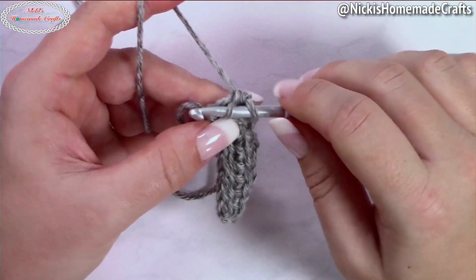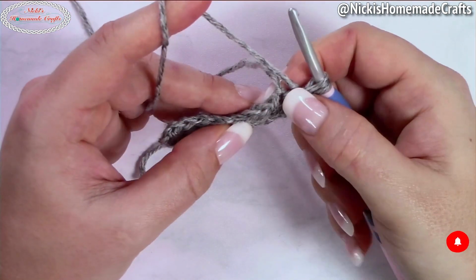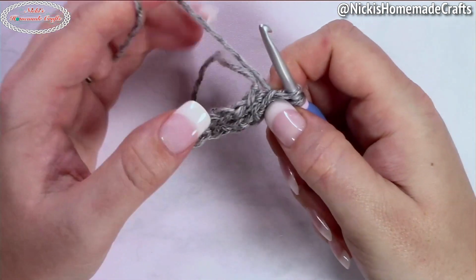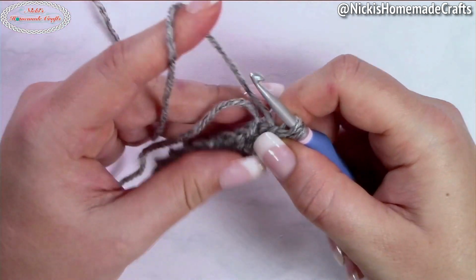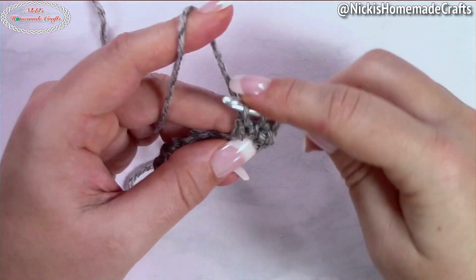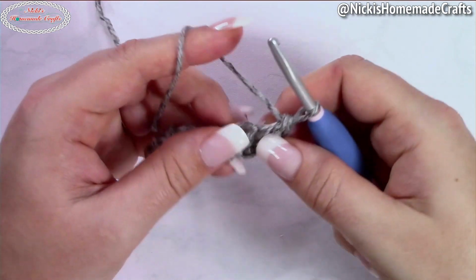So insert your hook into those horizontal bars, yarn over, pull through. And as you can tell here, we're going to have to do a second stitch into the same stitch because we're going onto the opposite side of your chain. And you can weave your yarn in at the same time. So insert your hook into the same stitch right here. Yarn over and pull through. And now you're going to finish it up like a regular double crochet like you have before.